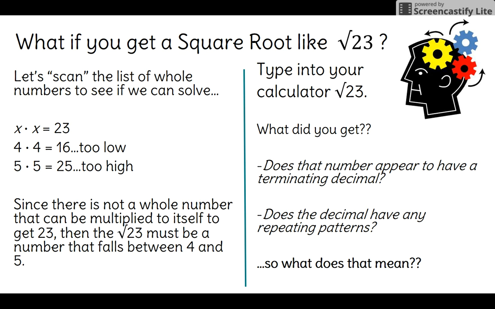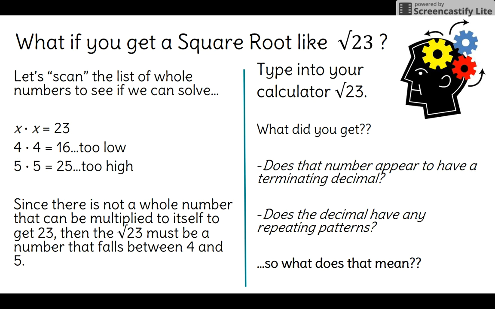So then it says, does that number appear to have a terminating decimal? Does the decimal have any repeating patterns? It really doesn't look like this number ends, honestly. It looks like it would just keep going if my calculator had room. And the decimal doesn't have any patterns that I notice yet.